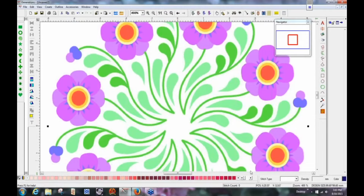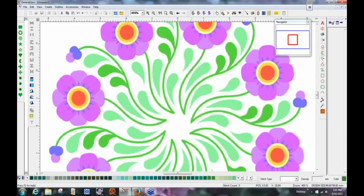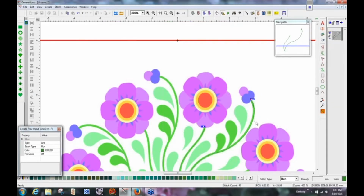I'm going to start with, well, let's pick a color here. A nice medium green. Pick my line tool and get started here. I'm just going to do this part as a triple run, not as fast as Holly. And then we're going to need to work on some of these little pieces. I'm going to do those as a satin. So I'm going to switch to my Satin Tool.